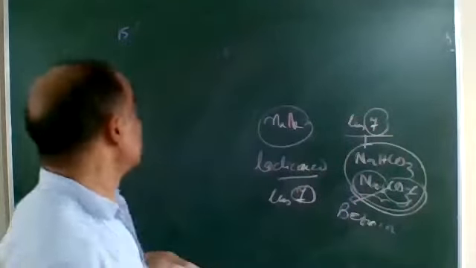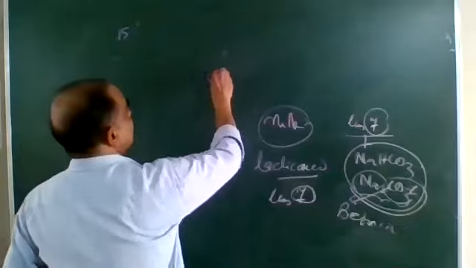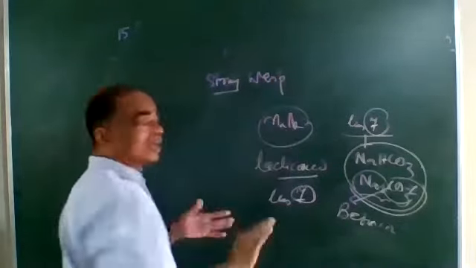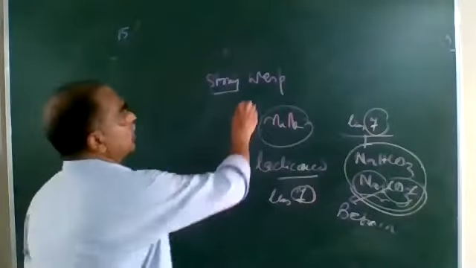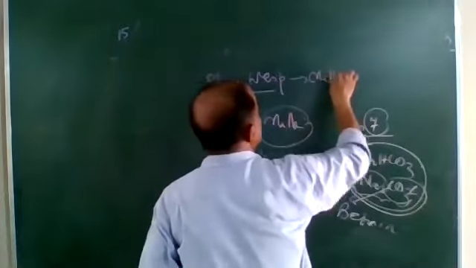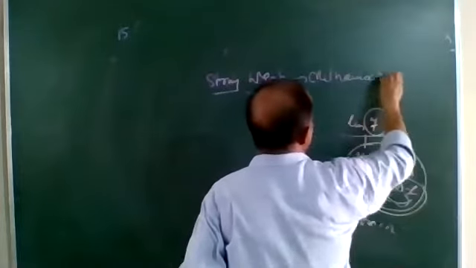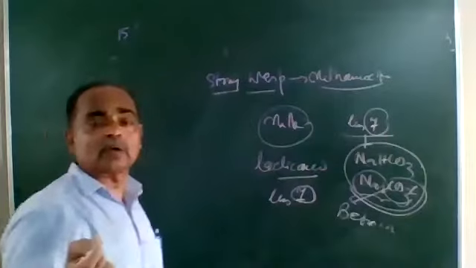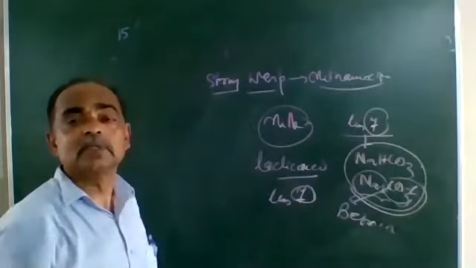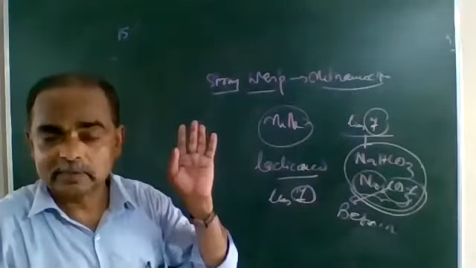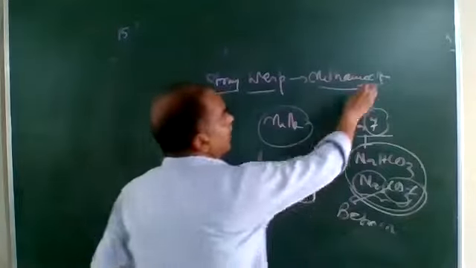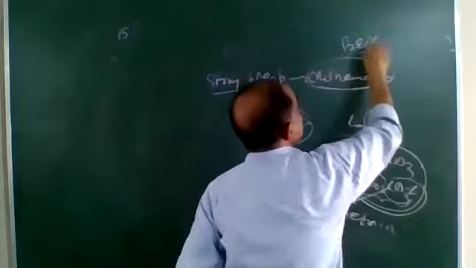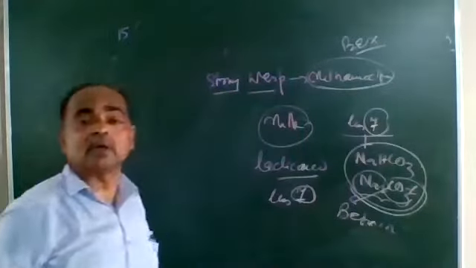The next one, insect stings. Supposedly a wasp has stung you. The wasp produces methanoic acid. It's an organic acid. So onto the skin, a fraction of a drop of methanoic acid is injected by that wasp, and that gives you severe pain. Since it is an acid, to neutralize it we should use a base. Understood? So what can we do?